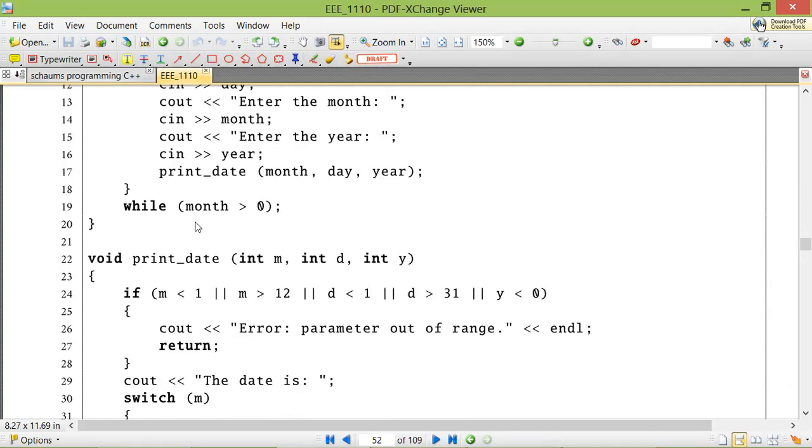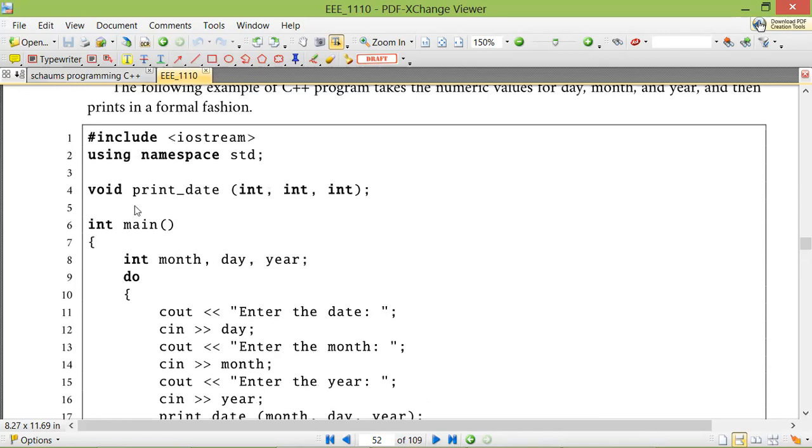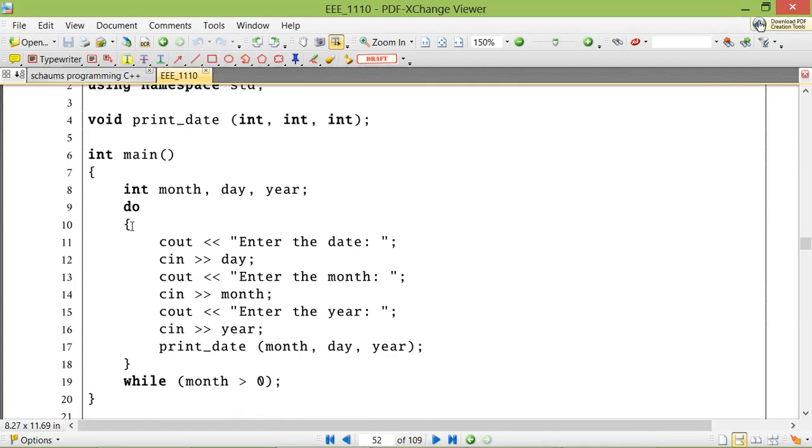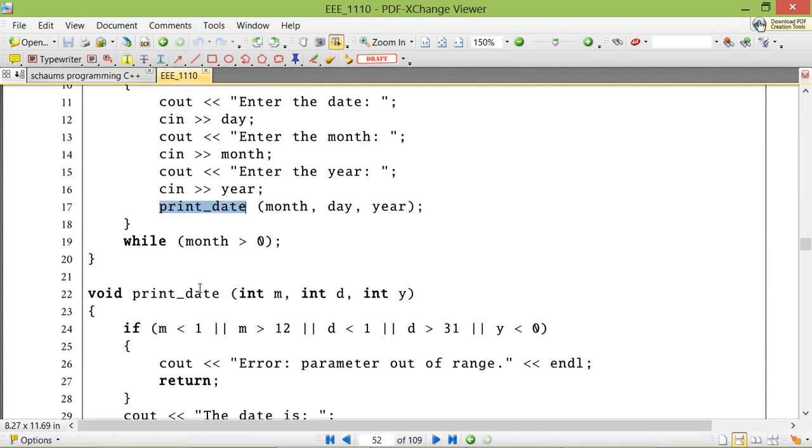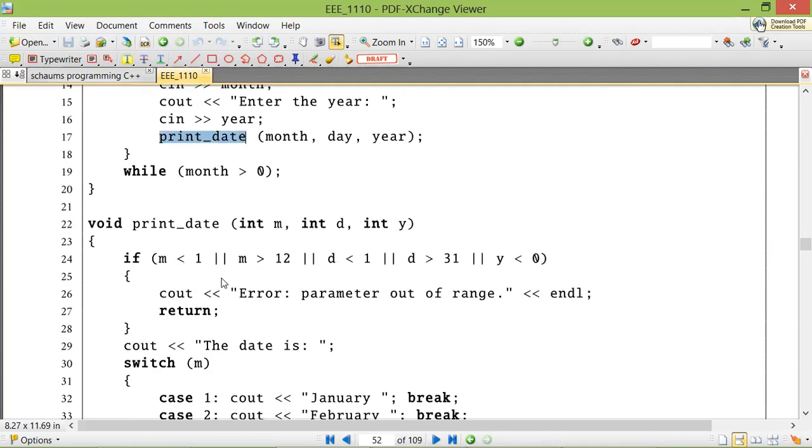That means in the main program, you are writing a do while loop, and in this loop, in line number 17, you are calling print date. When you go to this function, if the value is not within the range, what will happen? The program will return. The question is where.